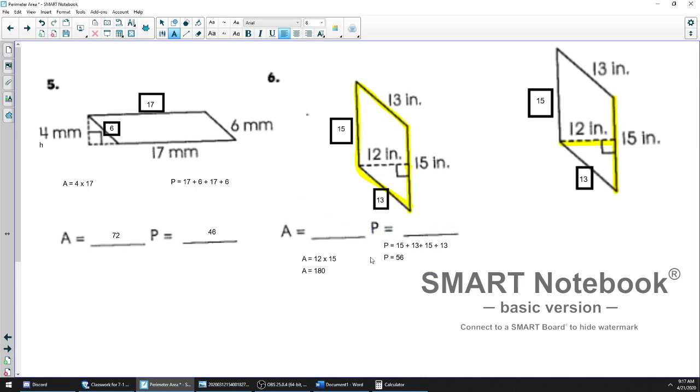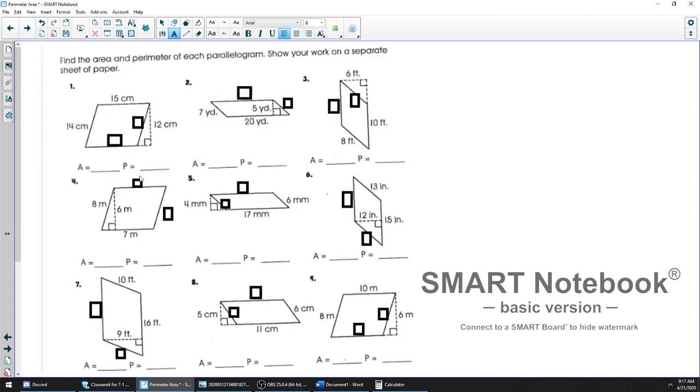Okay. And that's mainly the idea with the homework. Figuring out the base and the height. Even though it's given to you, you have to recognize it. Okay? Even if it's up and down or left and right. What is my base? What is my height? That is what you're looking for. Okay? And perimeter, fill in the boxes. I've already shown you the fill in the boxes. I want you to do that first. Then do the area and perimeter, just like yesterday's work. Okay?